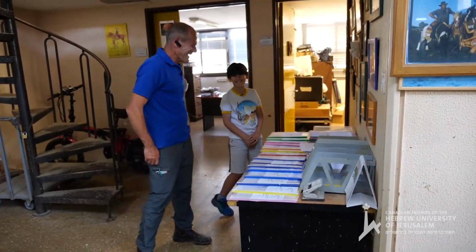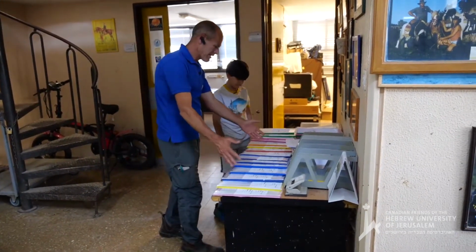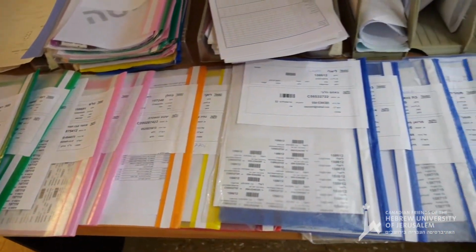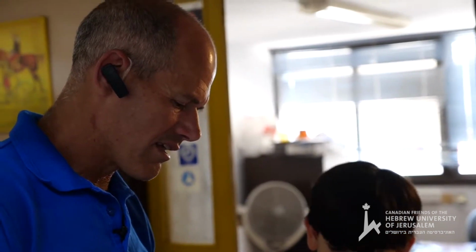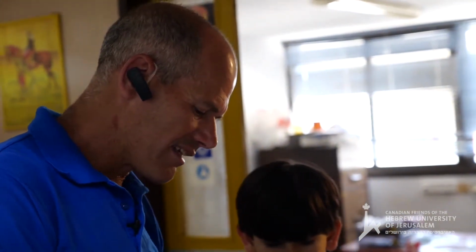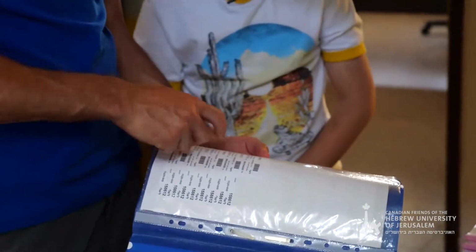So, I just wanted to show you the cases, just a general view. This table can be half the size when there are fewer cases, but now it's extensive. Each one of these folders represents a horse, okay? So let's say this horse, for example, she came for surgery. She came yesterday, and she's going to have the surgery done today. And that's her ID and the owner's number and all the details. Folders now are very light because now it's all in the computer. So this is only to have the sticker and the identification, but all the rest of the information is actually in the computer file.